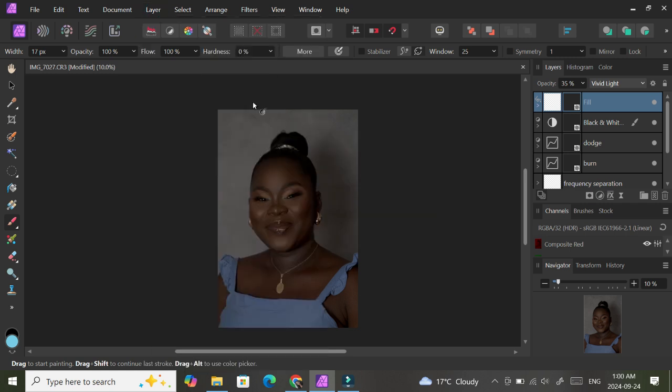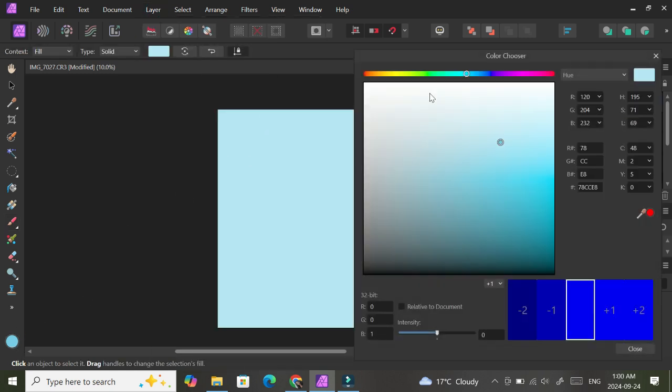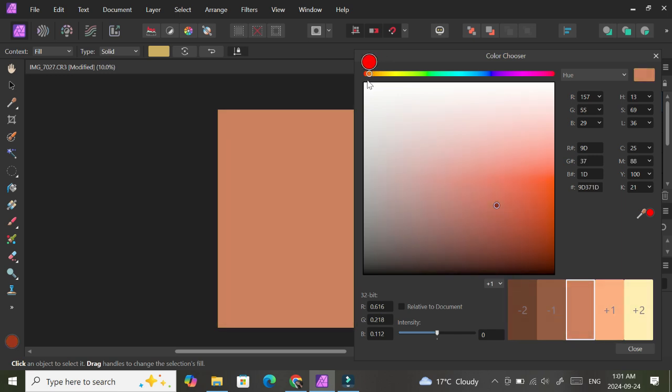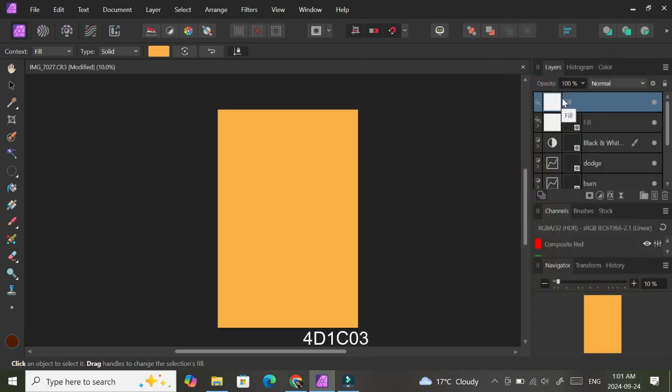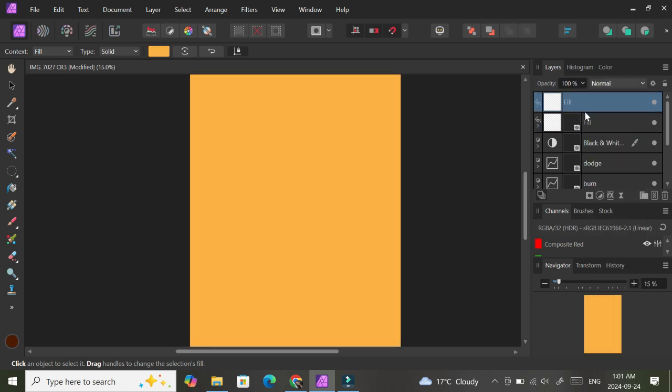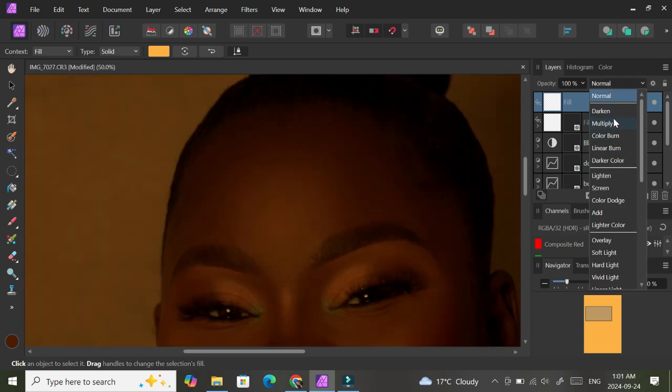I created another fill layer, this time to work on the iris, and this is the color that I used. I'm going to have it showing on the screen right now. I was just picking random colors, to be honest, but I have actual colors that I use. In more videos you would see the other colors that I tend to use, but this is the color that I used for this video. Once that is done, you go back and select the blend mode that would work for you.